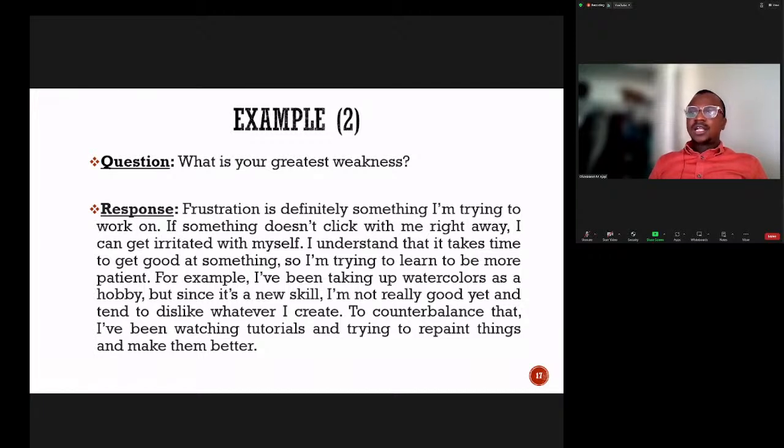What you should notice from this answer is that the person was sincere about their weakness. At the same time, the person highlighted things that they've started or will start doing to help navigate that weakness. So while you are giving your own responses, you should do the same. As you talk about your weakness, talk about things that you are doing to actually help you cope with the weakness.